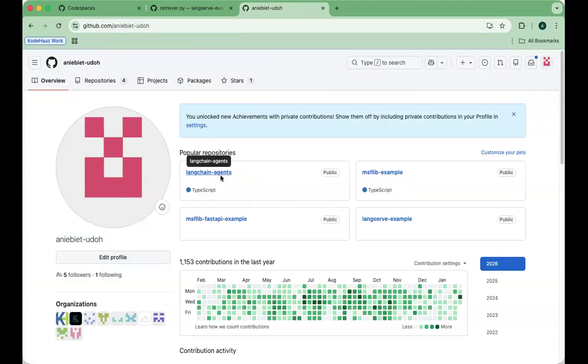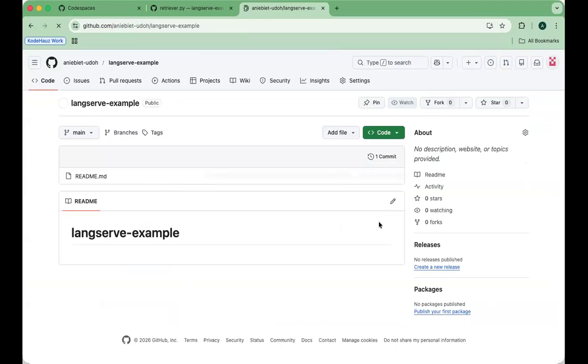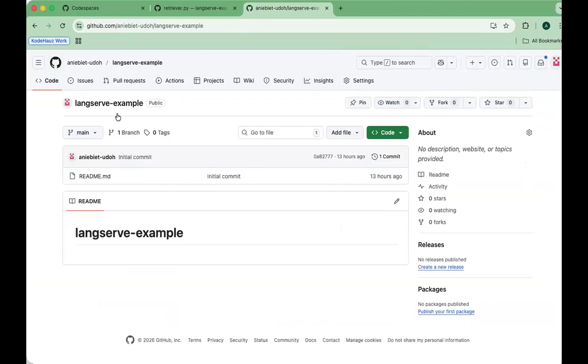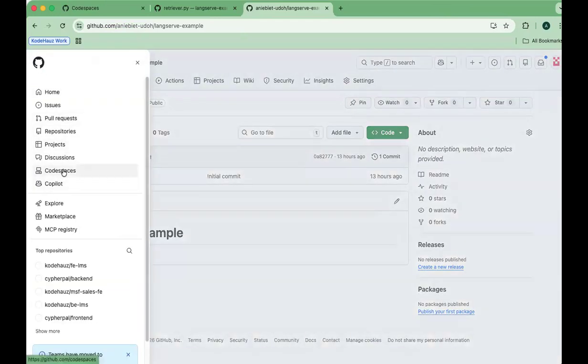I've already done LangChain agents, and I'm now doing a LangServe example. When you open a repo like this, you can actually open it in a code space. The easy way is, if you're in this repo, you click on it and then you go to Codespaces.